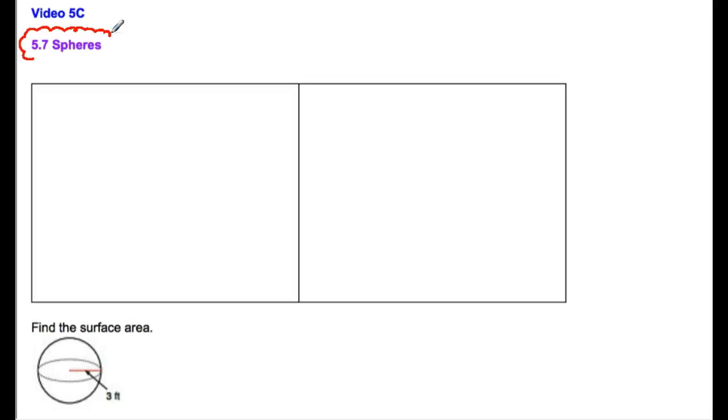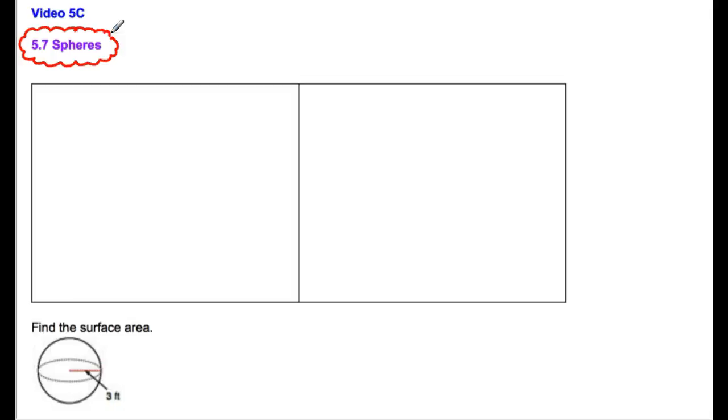So we've had the prism, the cylinder, the pyramid, and the cone, and we've done the surface area and volumes of each of those. And lastly, we're going to do the sphere. And the sphere is different from the other ones. It's actually a lot easier because the sphere doesn't have a base. So the only thing that really affects the volume and the surface area of a sphere, you can kind of think of what it would be. Think of blowing up a balloon or a basketball or something like that that's spherical in shape. The only thing that affects its volume or its surface area is its radius length.